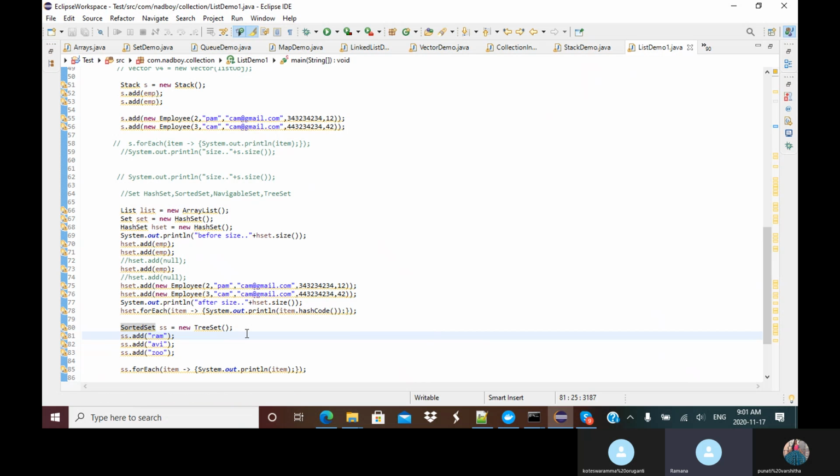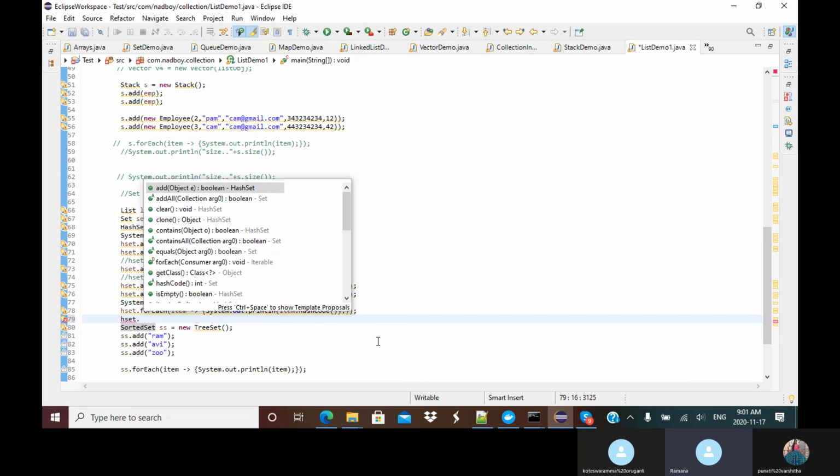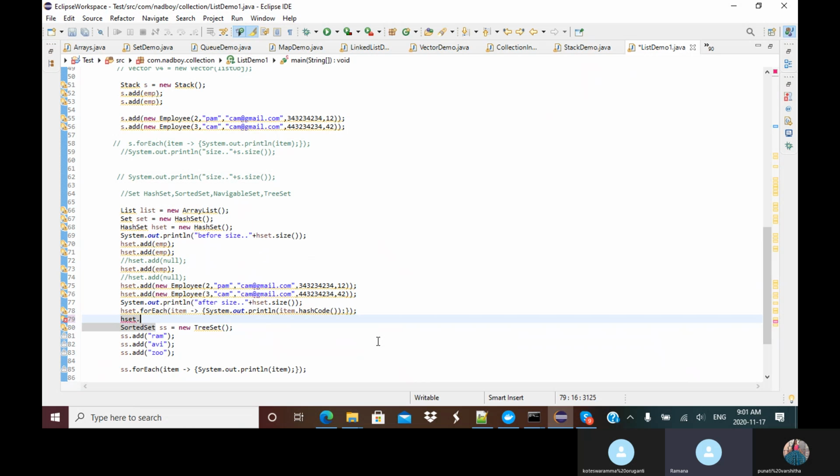For the hash set, yeah, that's it. There are no extra methods there.